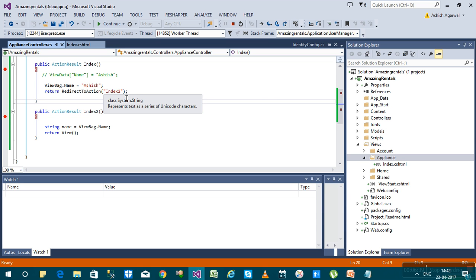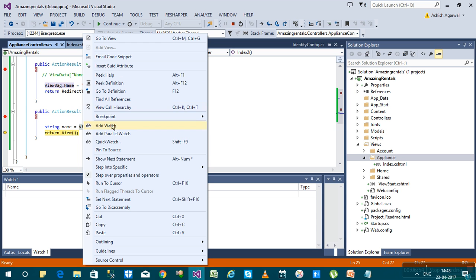Let me press F5 so that the navigation comes to this breakpoint. Now we'll add a quick watch.